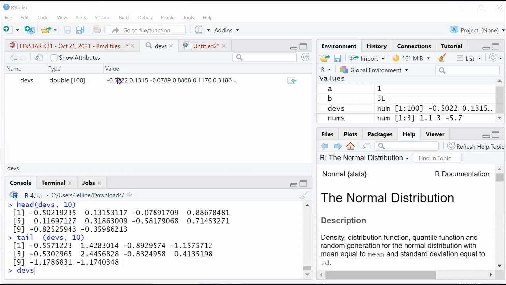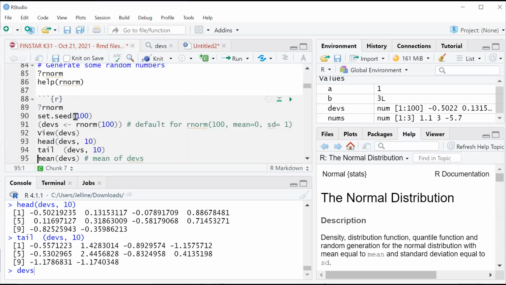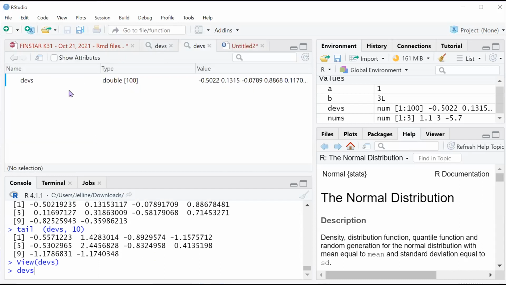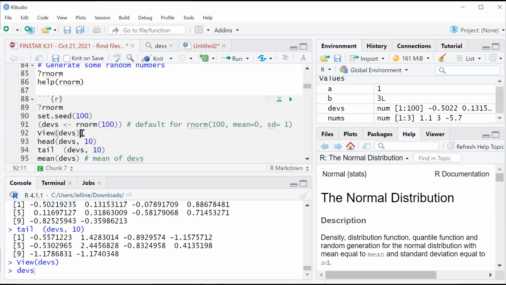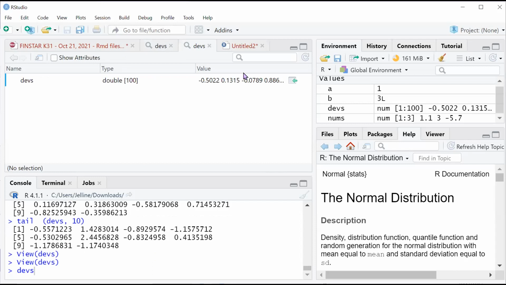Wait, where's your view? View po, ito po. Sige nga. Tapos, sige, enter mo yan. Ito po ulit. Sige nga, tingnan mo nga yan. Oh, wait. View devs po. Tapos, control enter ko po ulit. Okay. Could you kindly click that?